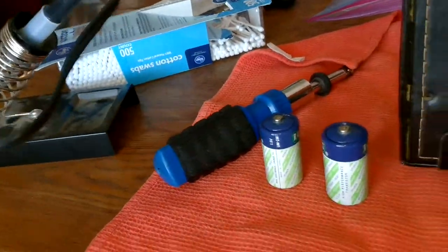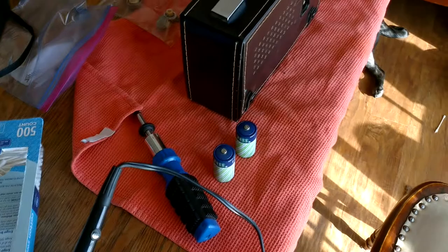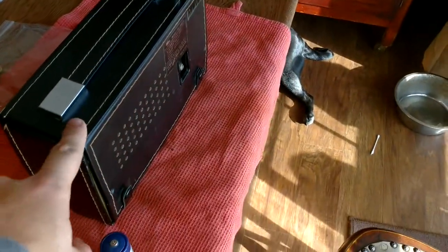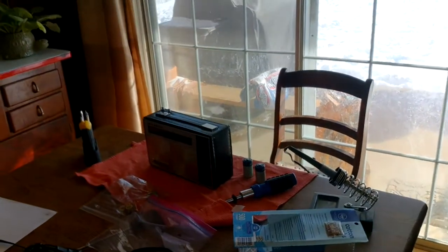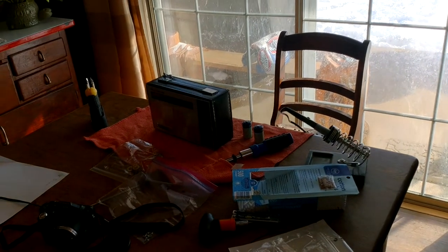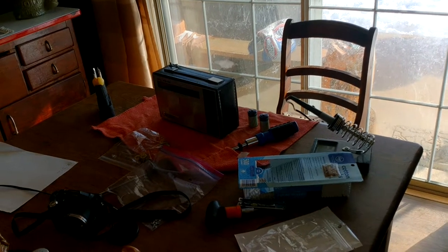I can show you the last radio. It does work — it's a clock radio and it was in the same place. There was another one similar to this, but it was a tall one with a little speaker on the bottom. It had a lid on it, and it was AM only. I might go back for it since this one isn't fixable. That's the only radio I've ever had that I could ever get apart. In my opinion, that's a parts radio — nothing more, nothing less. It was only six bucks, so sometimes you lose one.